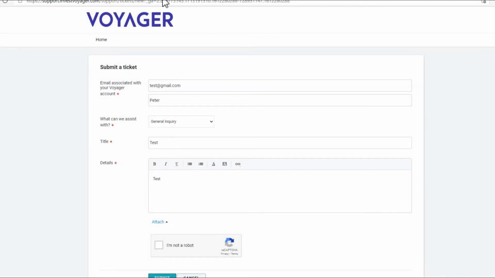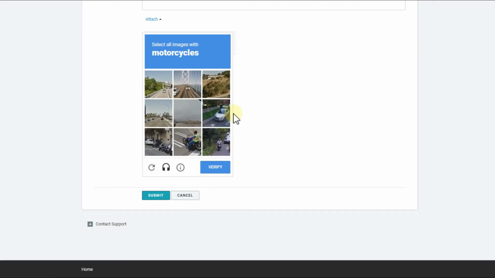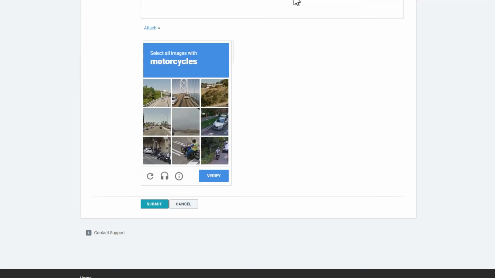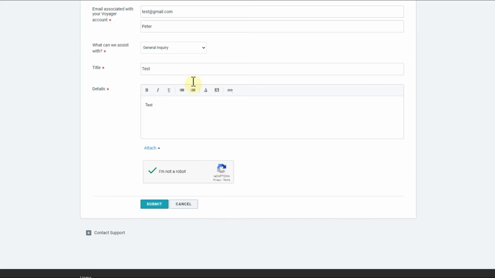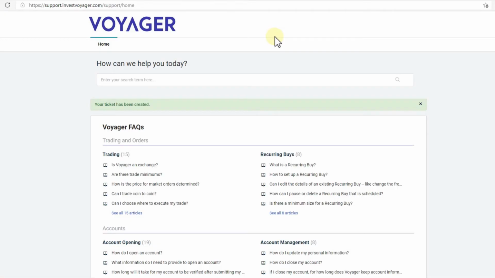So you can see we are on the same page. Submitting a ticket, I've just added some basic data here, and I'm also clicking on the robot thing here, and now it's asking for more questions. For some reason it hasn't been able to show me that. Maybe it has to do with some kind of ad blocker. I really have no clue. I'm trying here, and now I'm submitting this thing, and you can see the ticket has been created. So this is how I usually solve this issue.